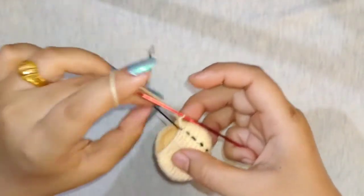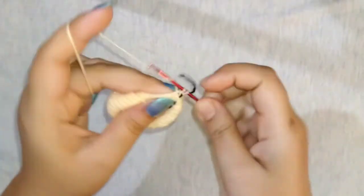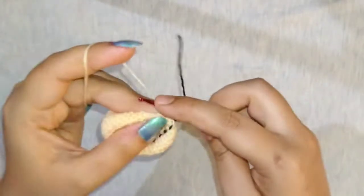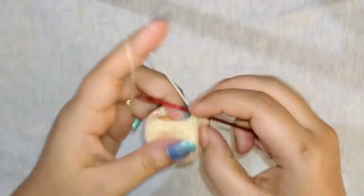The 17th round, for that I'll make 1 single crochet and decrease all over the round. 1 single crochet and then decrease.